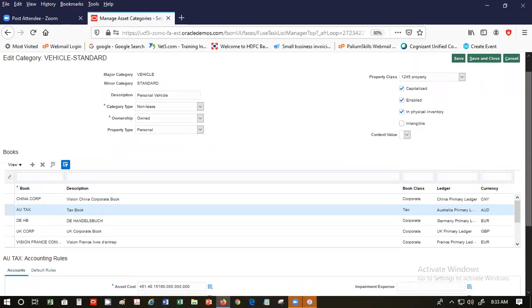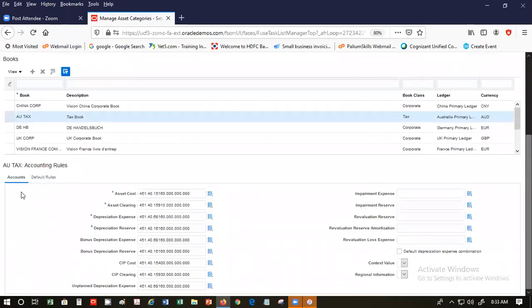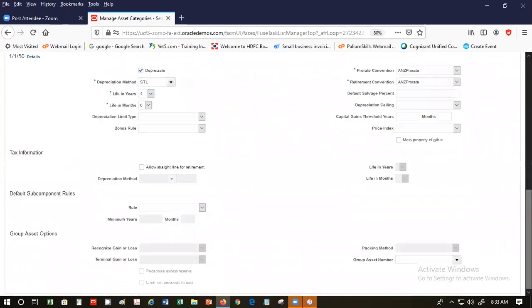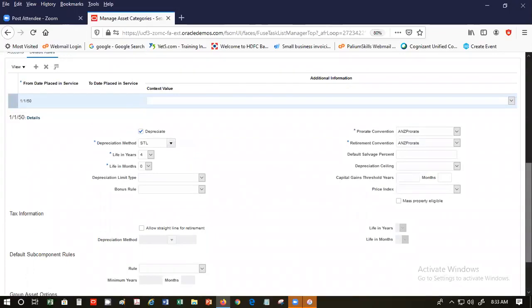So this is about the accounts, and these are the default rules that you have. These come up from your asset book, and you can link them up.